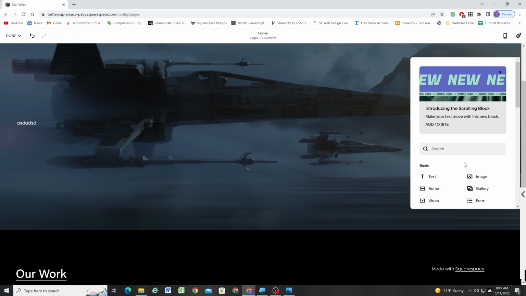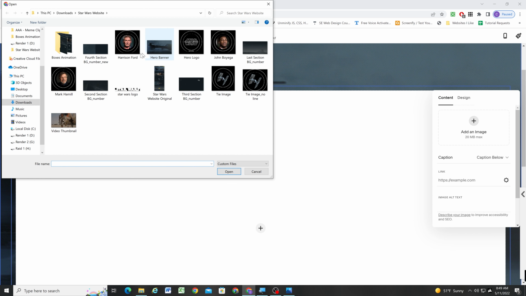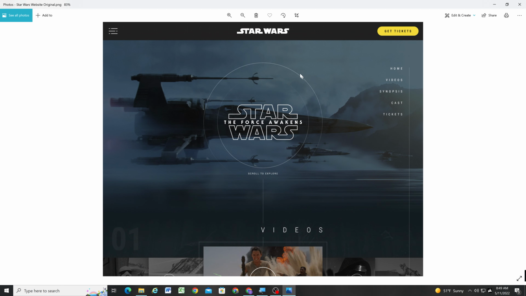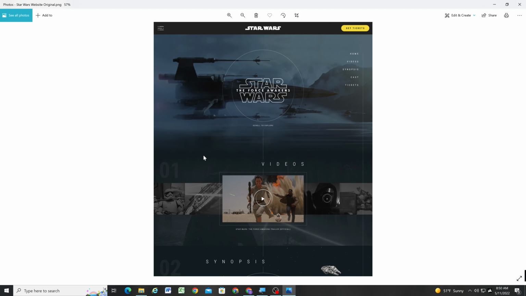Okay, so I'm going to drop in an image block here, and I'm going to upload that first graphic. It's the Star Wars logo here. So if we check out the design while that's uploading, what I did is I separated this graphic from the background, and then I separated out the background as its own plate. You can see the first section blends into the second section here, but it would be really difficult to build this out as one giant section. So instead what I did is I just cut the banner image right here. So I'm picturing this as one section up here, and then this next video section as the next section on the page. And that makes more sense if these are anchor links too.